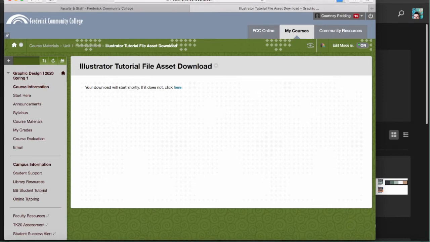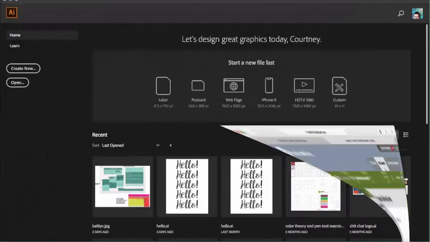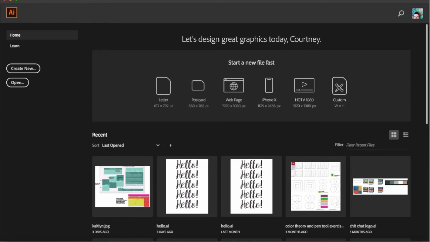Wow, that's taking its sweet old time. Depending on your network, it is either going to be instant or it's going to take a couple seconds like this one, so don't sweat that. As long as it's showing it's downloaded, it will eventually come down here. You can see it does a little bounce when it's done. So I'm going to minimize, and I also have Illustrator up, so you're going to want to have Illustrator opened. I'm going to minimize that.